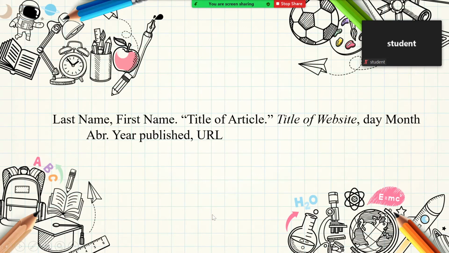Also, with your citations, they will go on a citation paper called a works cited page. In APA, it is considered a reference page, but here it is a works cited page. Your works cited page should be in alphabetical order based off the author's last name. So if someone's last name is Albert, they're going to be at the top of the list. If their last name is Wren with a W, they're going to be at the bottom of the list.